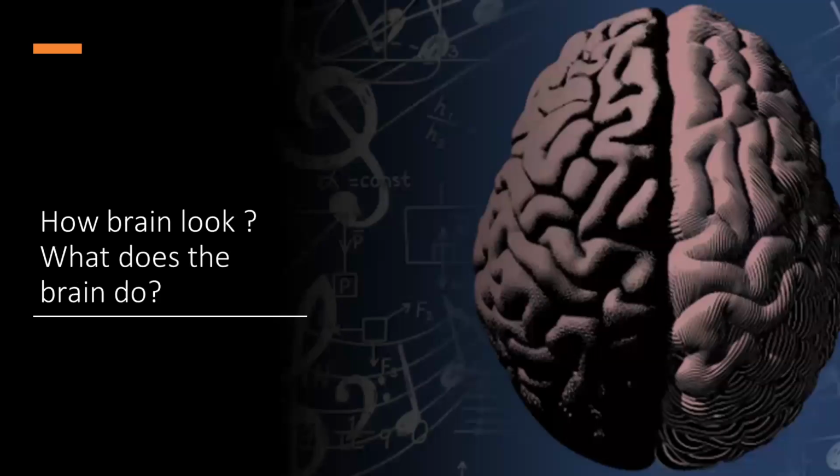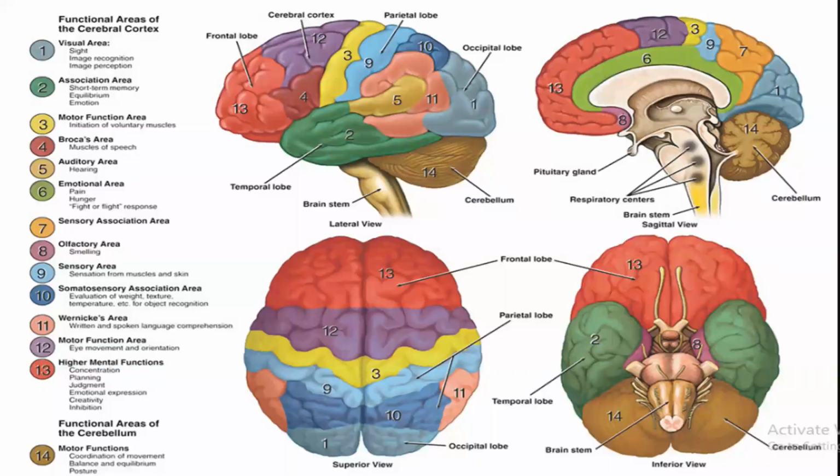Now for the brain. The brain consists of four lobes. The parietal lobe, which is involved in the reception and processing of sensory information from the body, and the frontal lobe, involved with decision making, problem solving and planning. The occipital lobe is involved with vision, and the temporal lobe is involved with memory, emotions, hearing, and language. This will help us to know from where we can detect the signal.